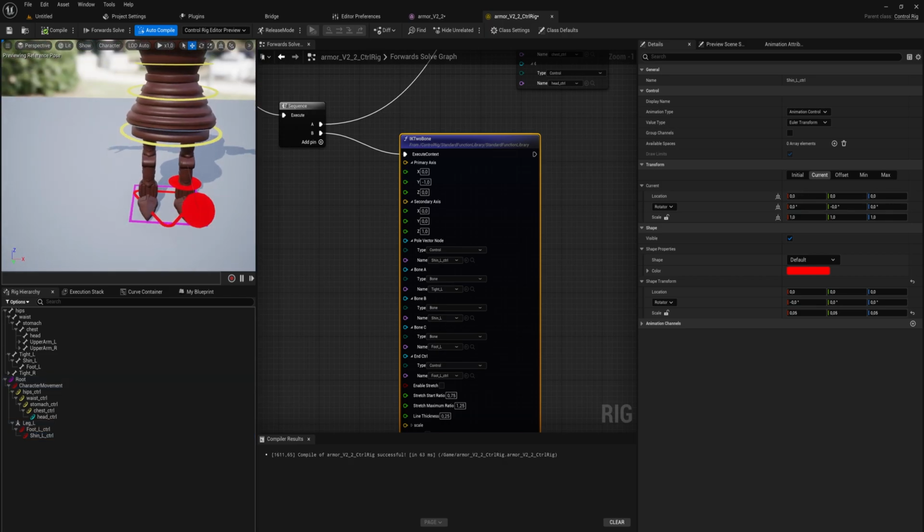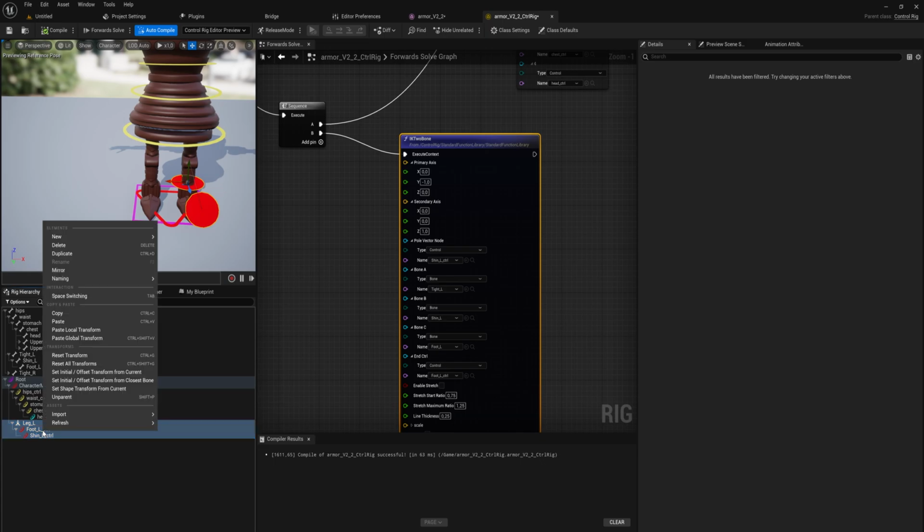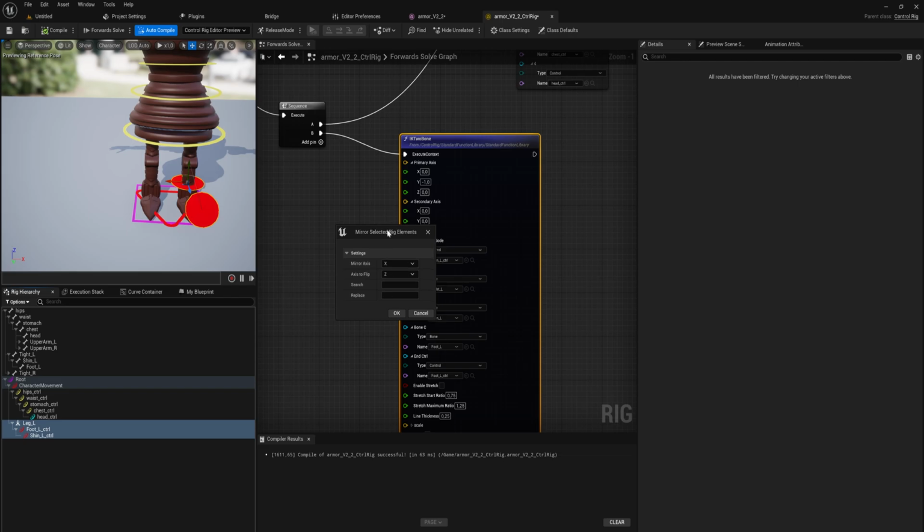So we want to do the same thing for the other leg as well, right? Because of course, we want inverse kinematics for both legs. So if we select all the controllers to do with the left leg here, and we right click, we can mirror. The mirror axis will be the X, I'm pretty sure, because we have the X going this way.